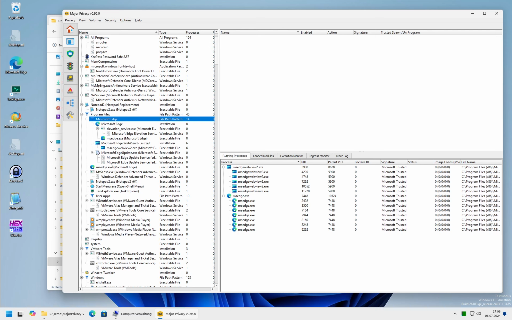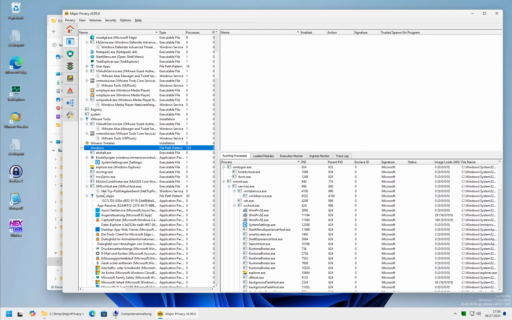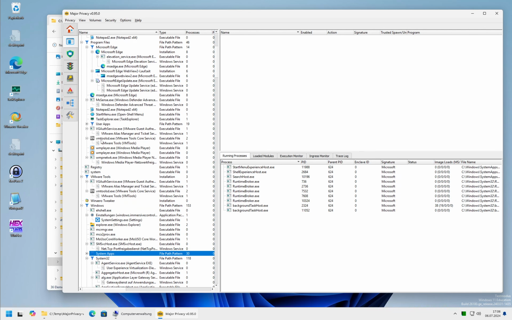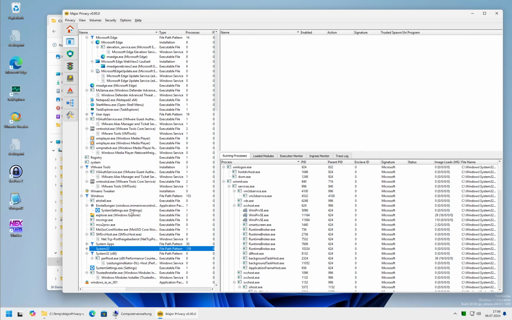Other items like Windows services and apps cannot, as they are found in the system and they're still present in the system. You would need to remove them from the system in order to get rid of them from this view. Another thing to note about this view is that it comes with a few predefined filters like Windows, system apps, user apps. Program files is not a predefined filter, system32 folder, and so on.